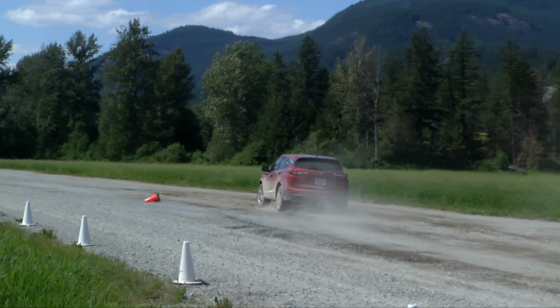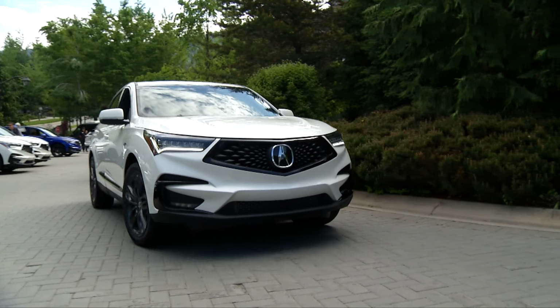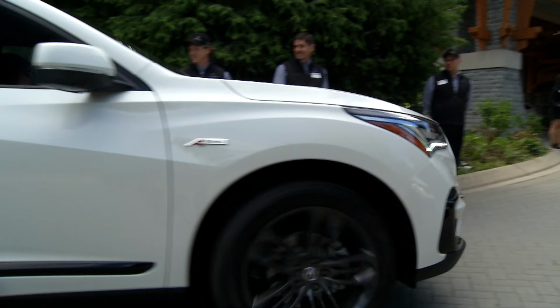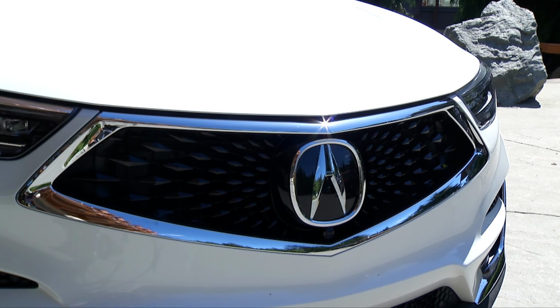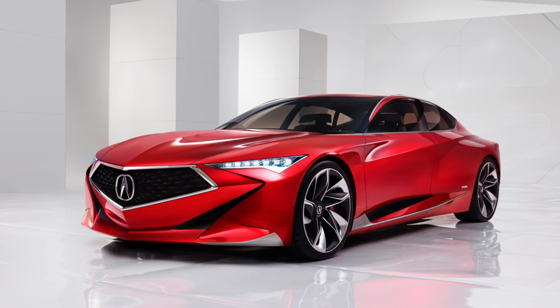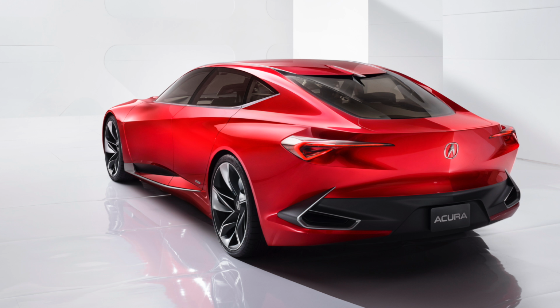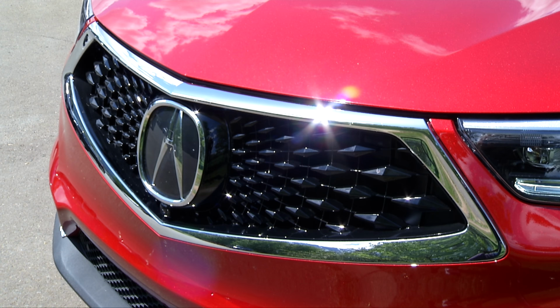Some things to know: the new architecture, 38% more rigid now, is exclusive to Acura, so no, RDX isn't just a fancy Honda CR-V. Yes, this grille has appeared on updated versions of current models, but this is the first full application of Acura's new design language that draws inspiration from this, the Precision Concept that was first shown at the 2016 Detroit Auto Show. It's all part of adding some emotion to the RDX visual.